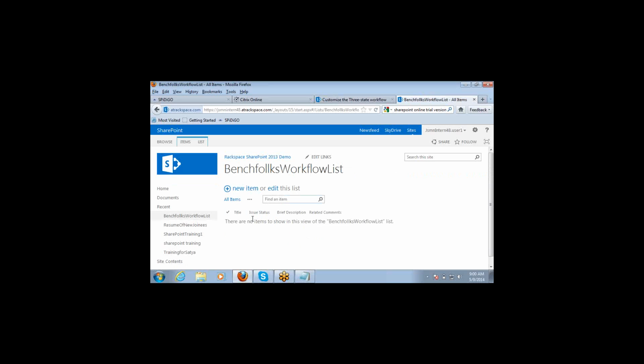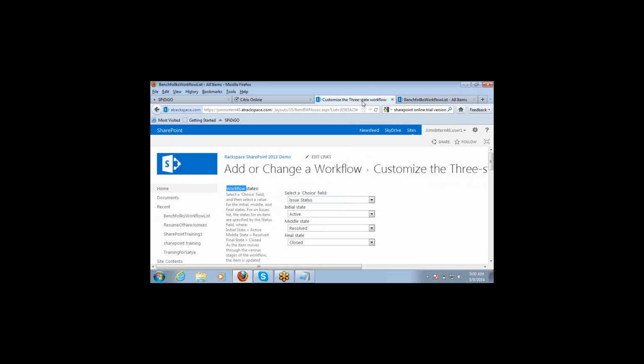checked in the list which columns have 3 states. So it has taken up this issue status column automatically, and it has bound 3 different states here automatically. First one is active, middle one is resolved, and final one is closed. So final state, when it reaches closed, the workflow will close.